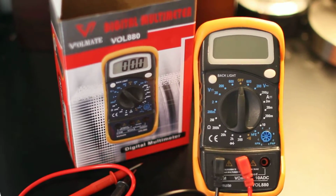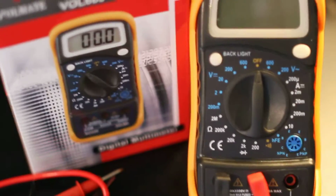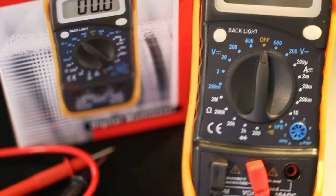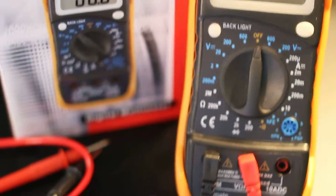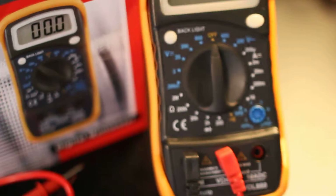This is a digital multimeter, and before I get started, let me just let you know that this is not generally my department for electrical. This is my husband's, but I'm just doing the whole review in general. But just to show you, this is actually a really nice one.